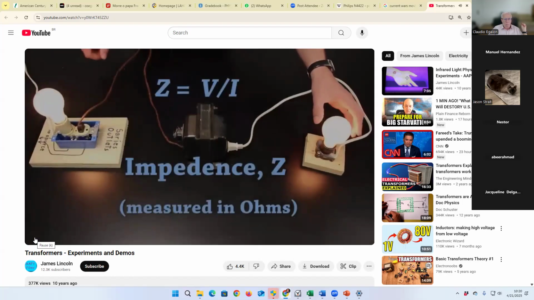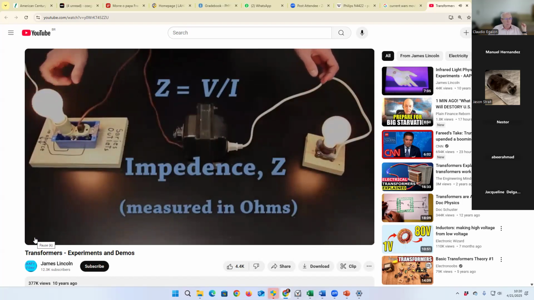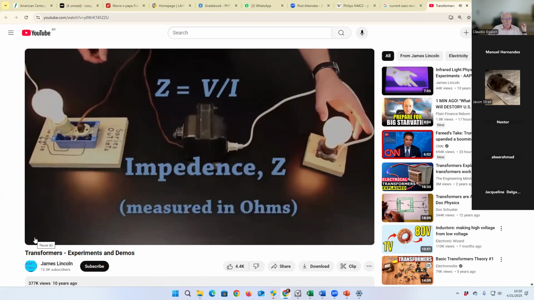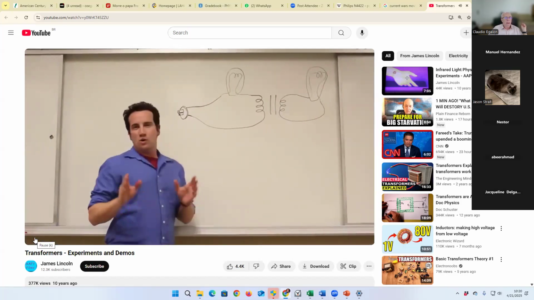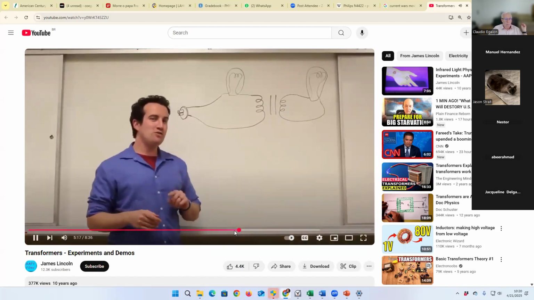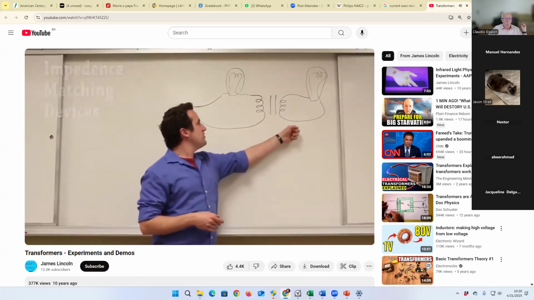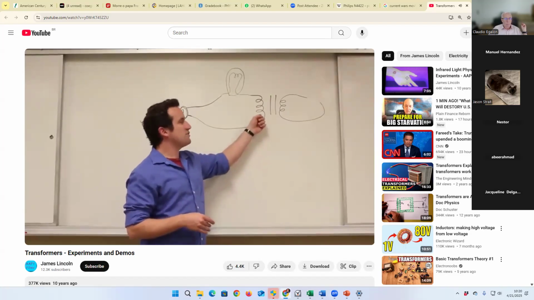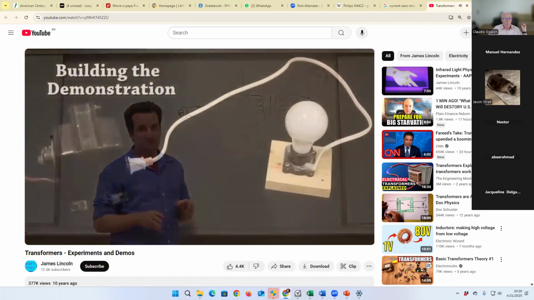Impedance is the voltage drop across the device to the current that passes through it. This is very much like resistance, but it's a more general term that refers to all the elements of the circuit: inductor coils, capacitors, and resistors. We usually discuss transformers for stepping up and down voltages, but they should also be thought of as impedance matching devices. When the secondary circuit is open, there is no current to flow to oppose the changes in the primary circuit, and it experiences self-impedance.